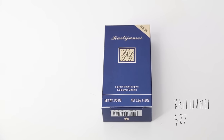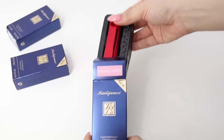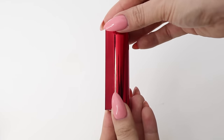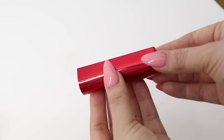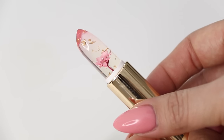The lipstick itself comes in a blue navy box, and inside it's well packaged. The actual packaging of the lipstick is a red case, and it actually has a mirror on one side, which is pretty convenient especially if you want to touch up on the go. The bottom of each tube has the name of the lipstick so you can tell which color is which, and also you can tell by the flower in the jelly lipstick itself.